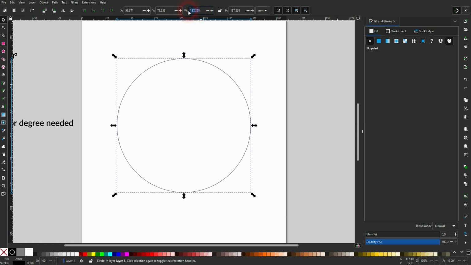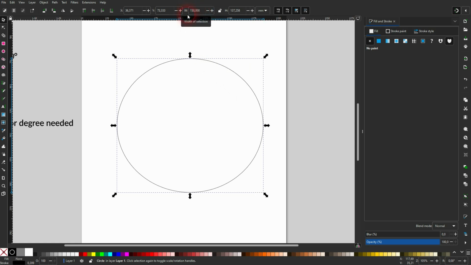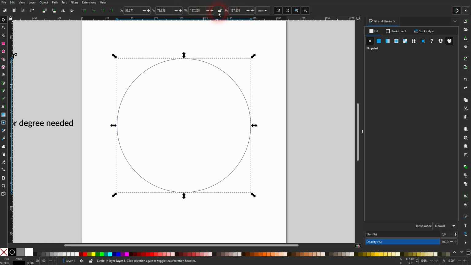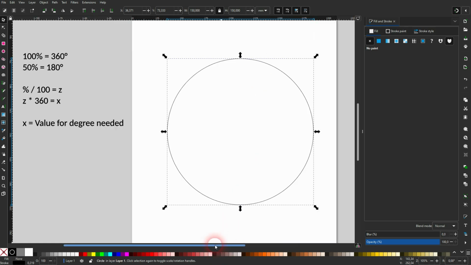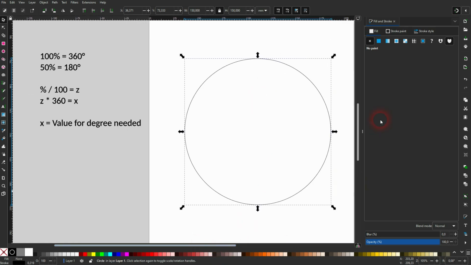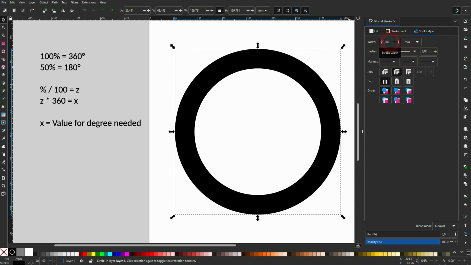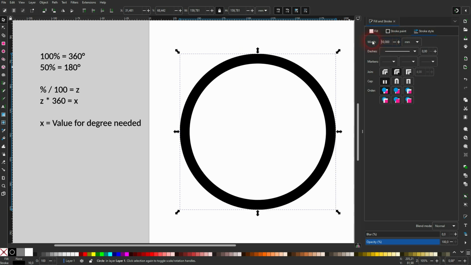And we need to adjust the width up here, but be careful, you want to check this icon first. The width and height are connected, so this lock needs to be closed, and when you set the width to 150, the height will also be 150, that's what we need. And one more thing to add, when you adjust the stroke, this is actually going to resize the width and height of your circle, so this is added to it. Be careful, because when we now want to use this, you can see this doesn't have 150 anymore.